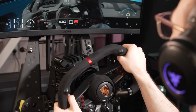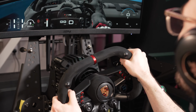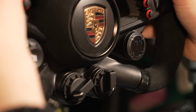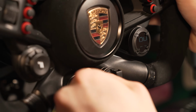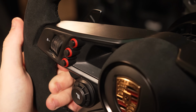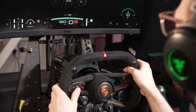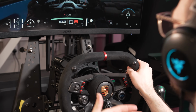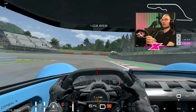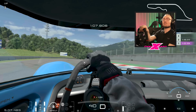And to be honest, this is kind of a general theme that I'm discovering with the steering wheel. Lots of the stuff on it isn't super fancy, although it kind of looks fancy because of the futuristic styling. It feels sort of compromised in terms of quality, but then when I actually go to use the buttons and the shifters and all these things, they're just in handy places and they actually feel pretty satisfying and pretty decent. So obviously you're saving a little bit of money on the cost because this is a CSL Elite range steering wheel. It's not the premium top of the range stuff. But at the same time, the feeling you get from it is perfectly adequate and quite pleasant on most occasions.